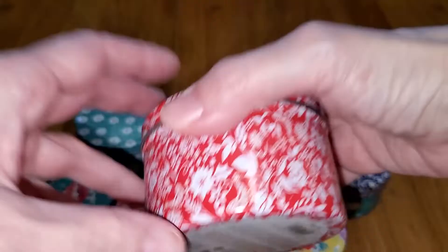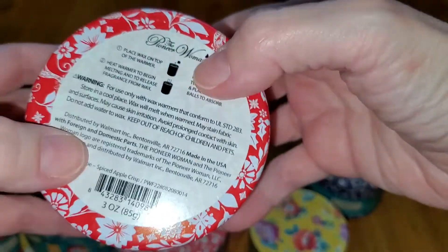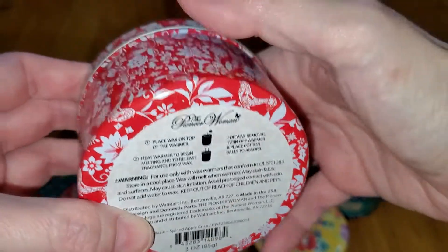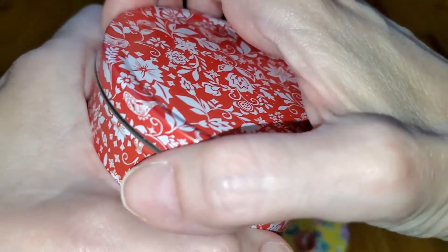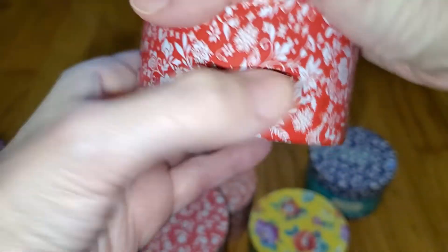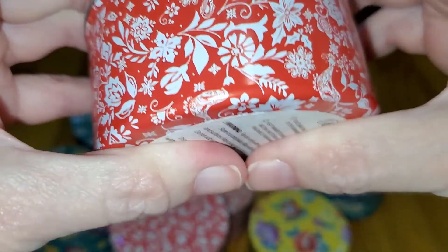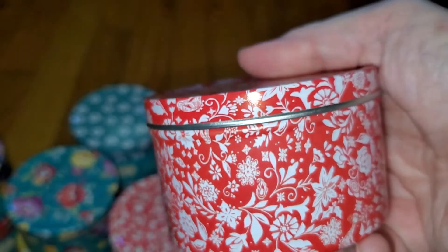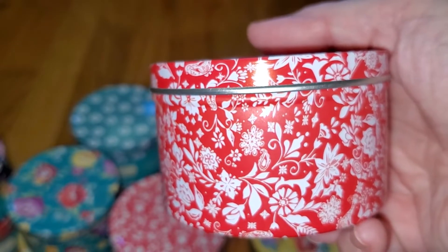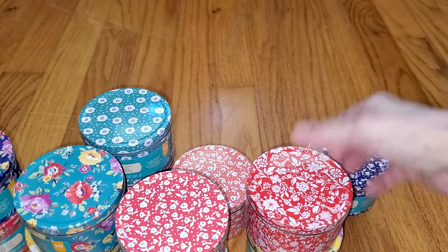Next is Spiced Apple Crisp. When I got this, it was missing the label, but underneath it does say spiced apple crisp. I don't know the notes because it hasn't appeared on the Walmart website yet and there's no label. But it is a fantastic, authentic apple pie scent with nutmeg, a bit of cinnamon, and lots of cloves. The throw is bold — 5 out of 5 — it took over the entire house.